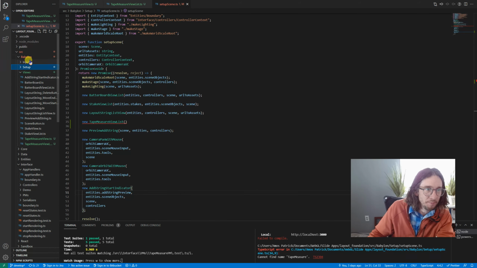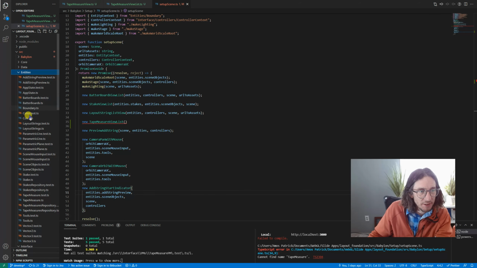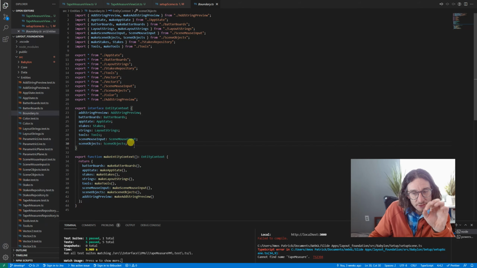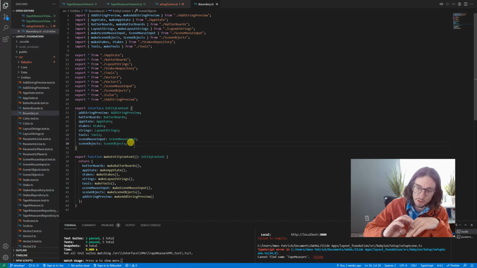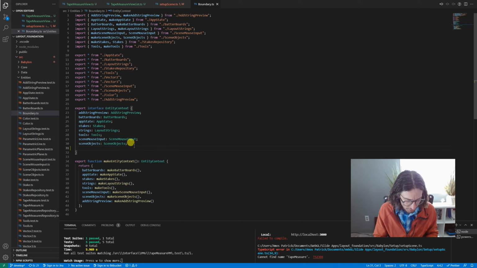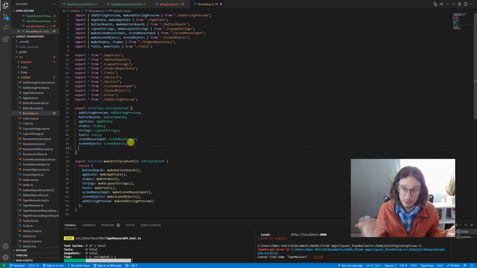But let's do it. So, in our entities, we've got this thing called the boundary. And what I've done is I collect up all the entities that we have into this entity context. Now, this is for the list. This is not for the individual tapes. The tapes are added to the repo for tape measures, the tape measure repo. So the entity I want to add to this is the tape measure repo, so that it can be passed around and used by other classes, by use cases and whatnot.